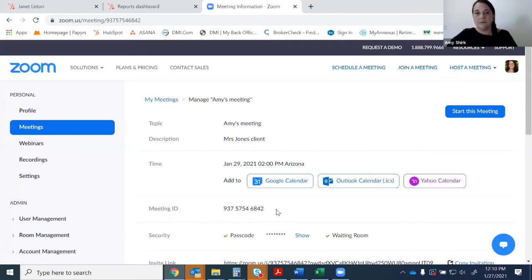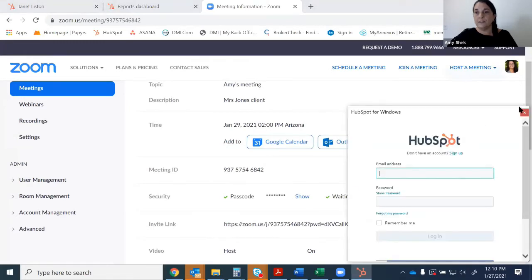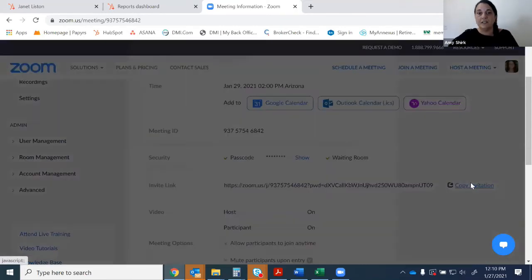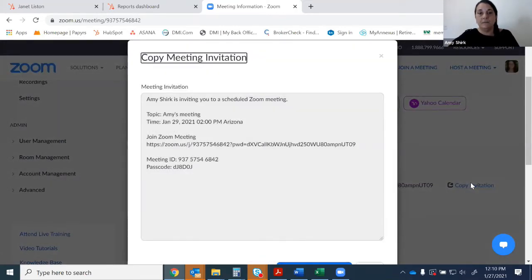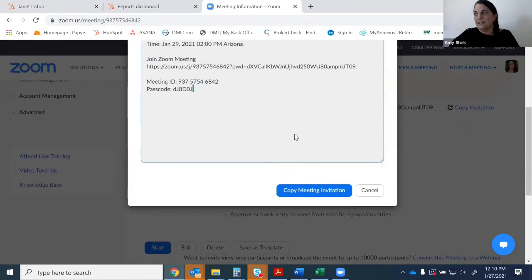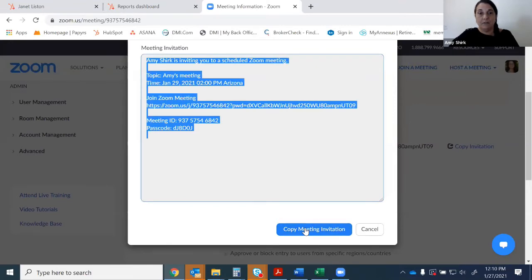Next is your meeting ID that we talked about, and your passcode that you guys will enter when you get into the waiting room, just like you usually enter with us. And then the invitation. So instead of copying this big, huge mess and not hitting the right button, you can just click on copy invitation. So here's the invitation that comes up. What I like to do is start at the end and go up so I don't miss anything. So what you would do is just click on copy meeting invitation. There's my invitation. It highlighted it all for me.